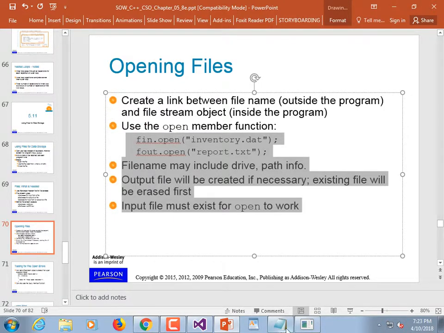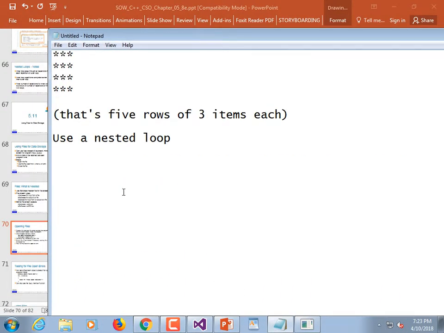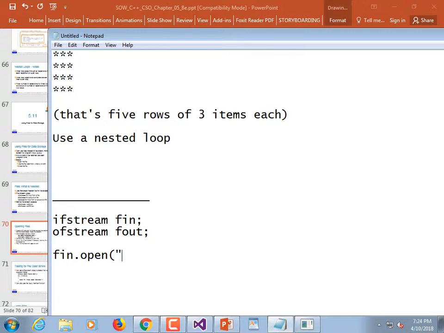So I'm going to tack on some notes here. So that's the end of the homework assignment. ifstream fin. ofstream fout. fin.open, I want to read some input.txt.